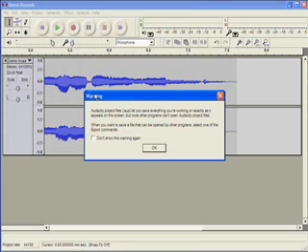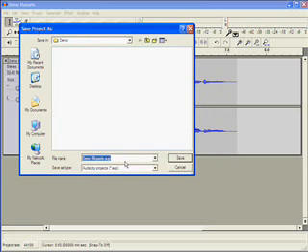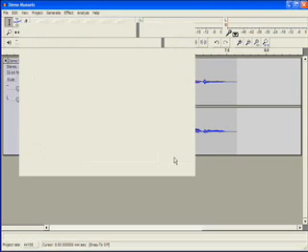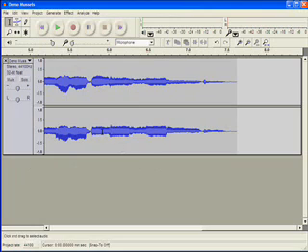Now, we'll click that one, and we'll get a warning screen, and that tells us basically what I just said to you: when you save it as a project, Audacity will allow you to make changes and do all kinds of things with it, but most other applications can't open an Audacity project, only Audacity. So we'll click OK and move on. And we'll save this file as demomuscles.aup, as you can see down here in the file name window. And I'll click Save. Now what that did is save all my settings, all the things I've done, my slider settings, and everything within Audacity. So when I come back, I can start right where I left off.